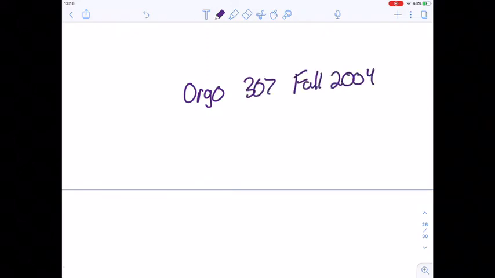Really quickly, I did just want to note that a lot of these exam questions were from the old O'Connor exam that was Orgo 307, fall 2004 final exam. So this is going to be under the old exams, and it's all multiple choice, and there were a lot of really good questions on this exam that I didn't get to fit in the mock because I know you guys are probably tired and I didn't want to make this mock too long.